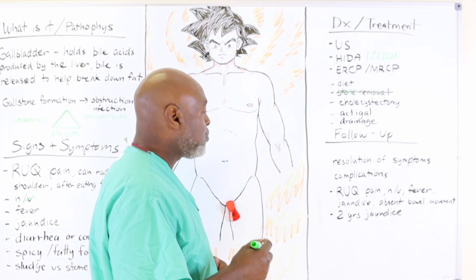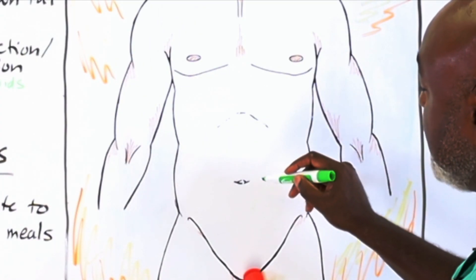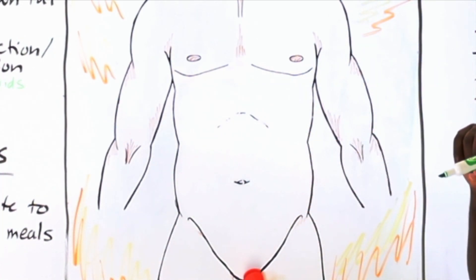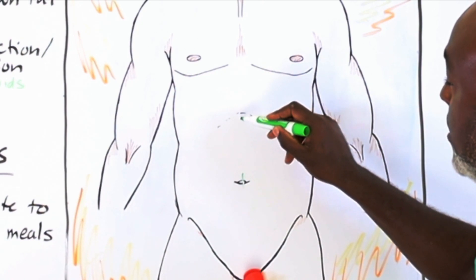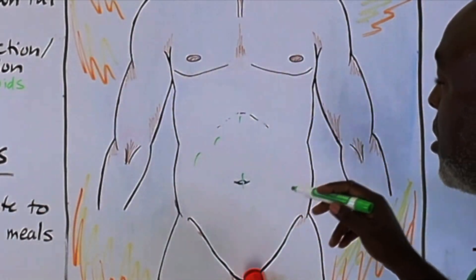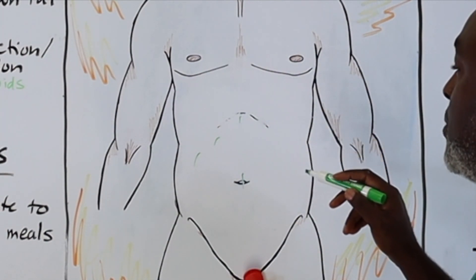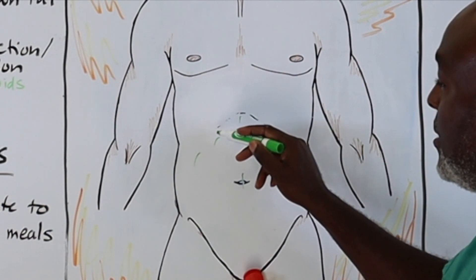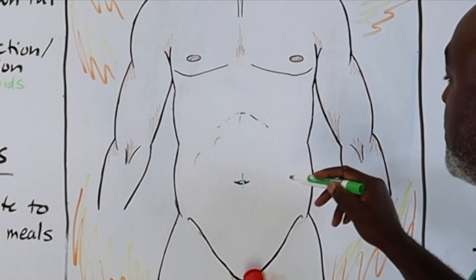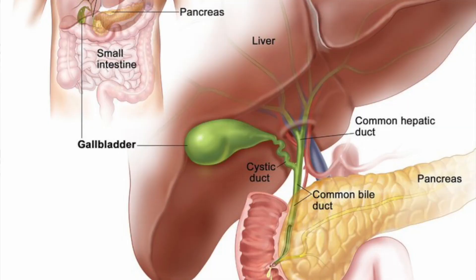There are two ways to do it — laparoscopically or open. If doing it laparoscopically, we make trocars somewhere around the belly button and throughout the abdomen. The classic presentation is one in the belly button, one here, one here, one here — that's the way we used to do it when gallbladder surgery first came out, so that if you had to convert to open, you could connect those dots. For my approach, I put a trocar here and remove another one, so I have more of a three, six, nine, twelve approach. The gallbladder lives underneath the liver — the liver is a big organ that sits right here and the gallbladder sits right under it.